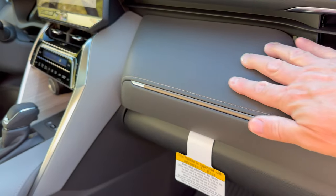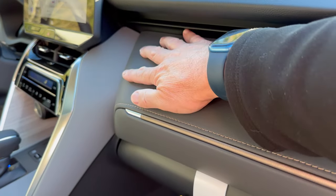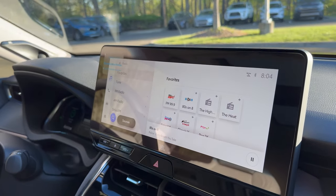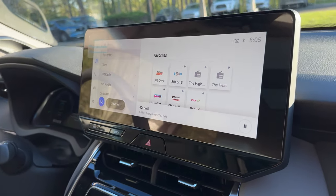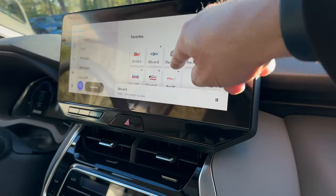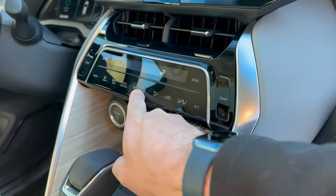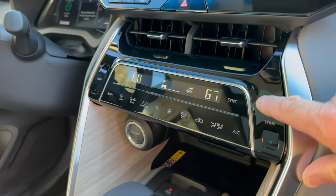Soft touch panel right here. You just want to kind of rest your hand in it. Just kind of molds in. It reminds me if I'm a kid at the science center, I put my hand on it. You feel it kind of settle in. It's like quicksand. No, it's soft materials though. It feels good. 12.3 inch screen here, wireless Apple CarPlay and Android Auto. That's nice. Very easy to use voice commands so you can get places, find out information, change your temperature, change your radio station. You can swipe, pinch, zoom, all that jazz. Real easy to use. And I love this digital display right here so that you can just kind of turn on the air. And look at that. Very high quality. I love this right here.